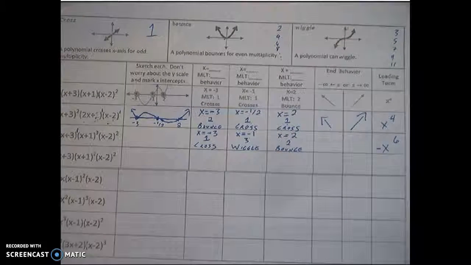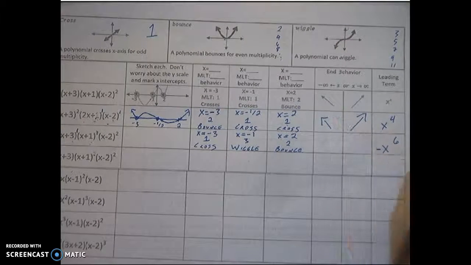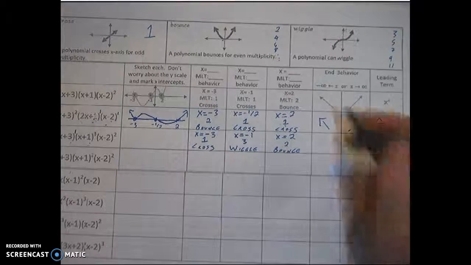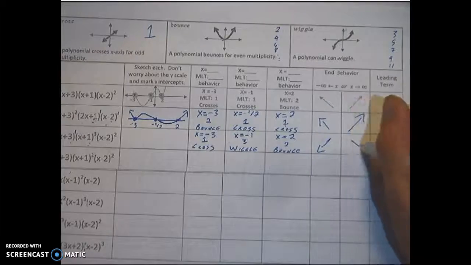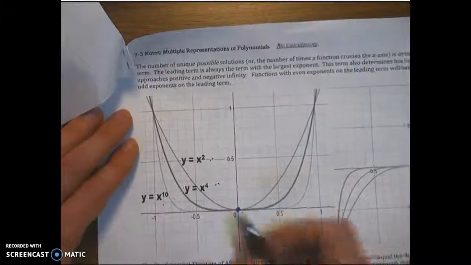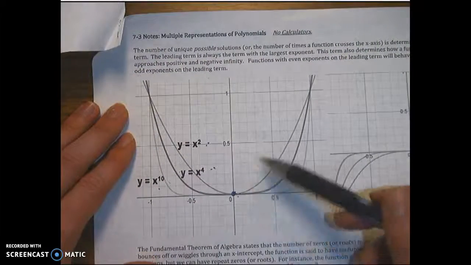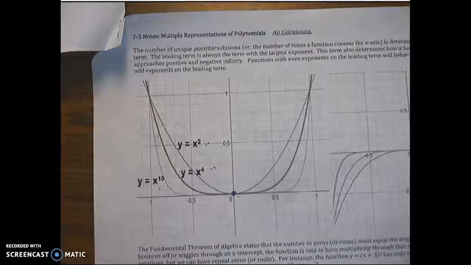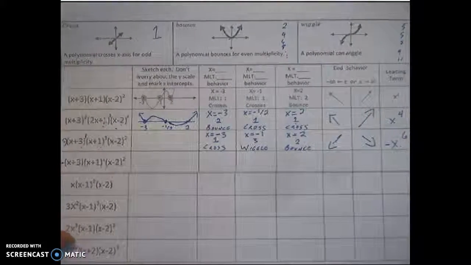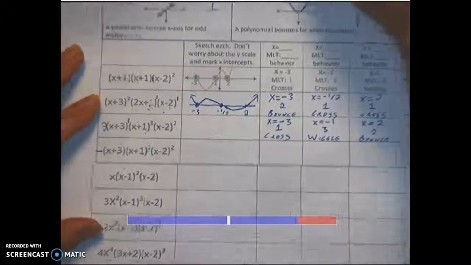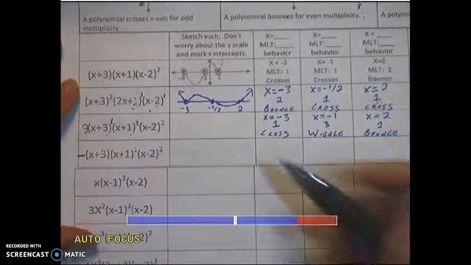So instead of this thing going up to the left and up to the right, it's going to flip down backwards. It's going to go down to the left and down to the right. That's the effect of taking x to the 6th, x to the 4th, x to the 10th, and putting a negative in front of the leading term. It flips it over the x-axis. So it's going down now. Alright, so we've got enough information here that we can draw a rough sketch, which I'm going to do now.